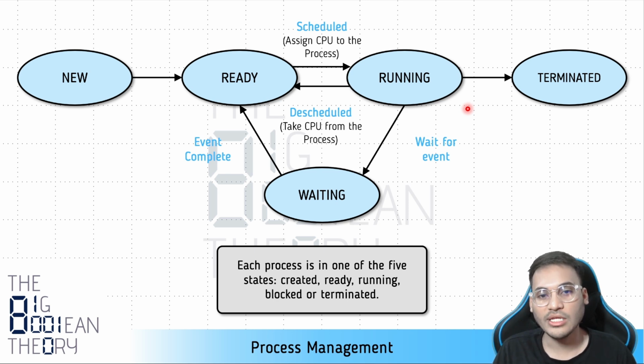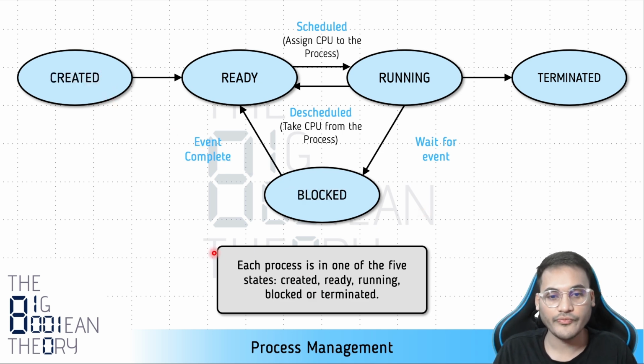So here, only two things we have to change. All of it will remain the same. The names, first of all, we have to change. In the question, they have said that the processes should be in the created state and the block state. Rest of the states, the names are the same. Created is the same as the new state, and the blocked is the same as the waiting state. So let me rename the states. So we have renamed the states, and our first condition is fulfilled.